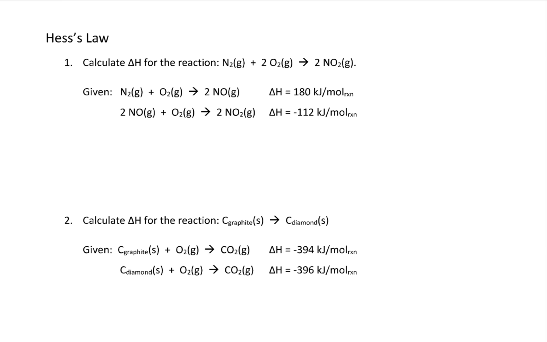So a lot of times we want to be able to calculate the delta H for a given reaction, but there's no direct way of measuring the delta H for that given reaction. Rather, we have to look at different steps that the reaction can take, and then add those steps together along with their delta H values to get the desired equation or reaction that we're solving for. And we can do this because delta H is what we call a state function, which means it's independent of the pathway it takes.